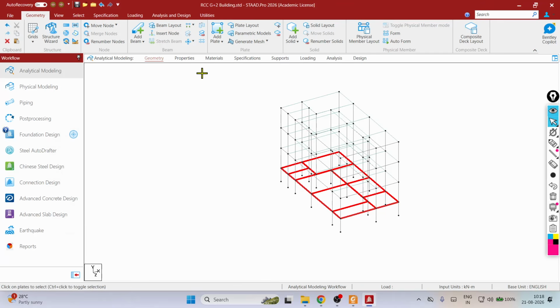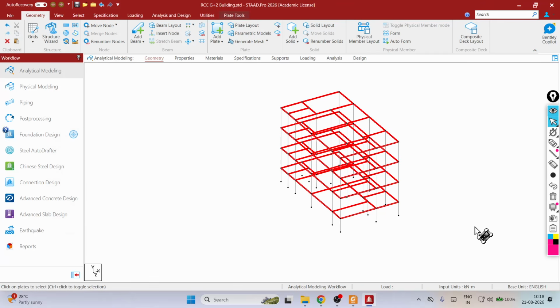Now I have to check everywhere that the slab has been created. The beam, slab and column, everything we had created in our line diagram model. Also the foundation is there. So we have to fix this foundation, but one by one. Now here the support is here, so geometry, after geometry the property, material, specification, then support. After geometry we will enter into the properties because we had already created everything related to the geometry.